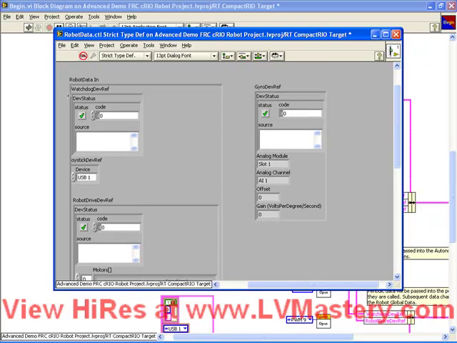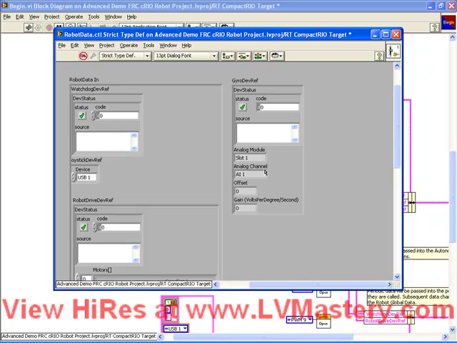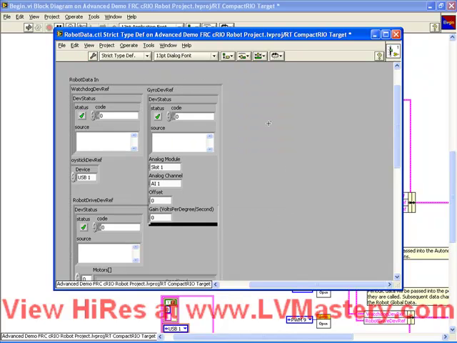So it's important to note, just like when we have a broken VI, we have a broken run arrow, when we have a broken control, we have an OK with a slash through it. The reason this is an invalid control is because the type def of this is a cluster. So you can have different clusters within a cluster, but you can't have two clusters sitting side by side like I do now. So what I need to do is take my gyro device ref and put it into my robot data. And you notice as soon as I do that, my broken control indicator goes away and everything is fine.